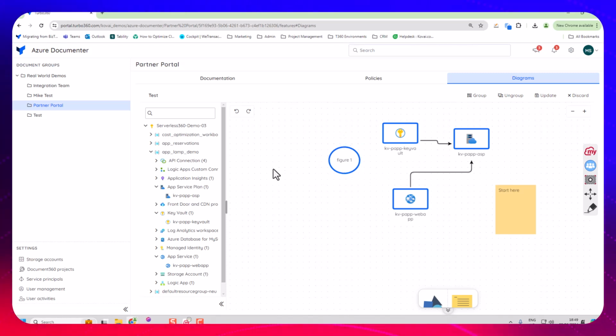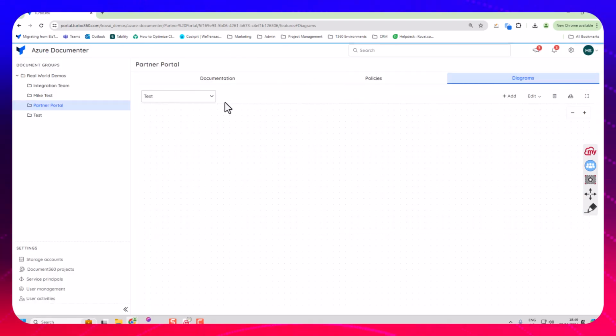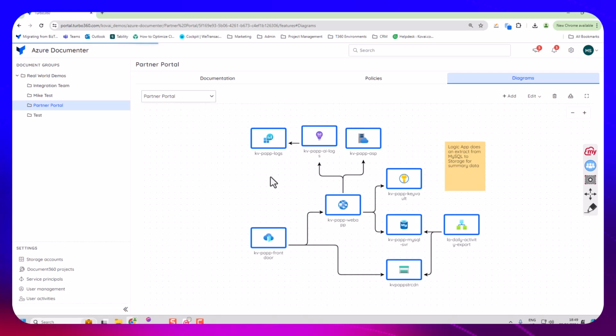So really what I'm trying to do here is, if I think of the scenario where I've got my developers and architects looking at the partner portal, we just want this simple place to put together some quick diagrams of what this application looks like, so we can have these conversations driven by our documentation and driven by some lightweight diagrams here. So it's an easy way to just put that together, keep it centrally, anybody can go and manage it, and it's there with the rest of your documentation.